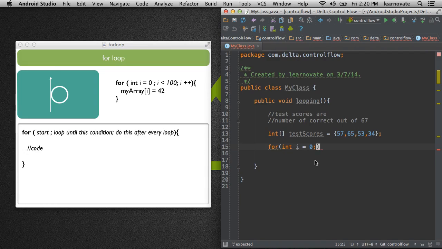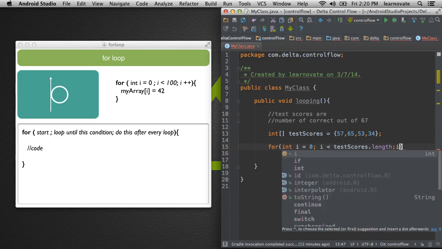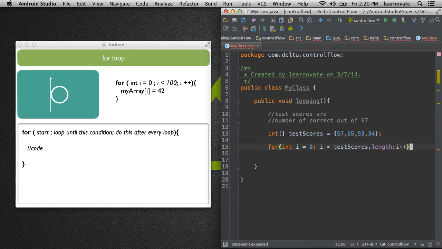Well, the second part of a for loop is where you describe the condition that will be tested for it to successfully loop over again. So in this case, I want that to continue to loop through it until I reach the end of test scores. So as long as this i is less than the actual length of that test score array, I'll be fine. Lastly, you want to describe in between each of these steps what will happen to this letter i. In this case, I just want to increment it by 1.